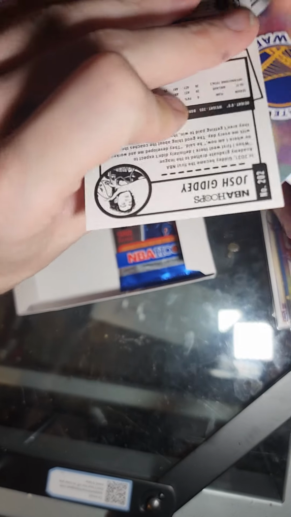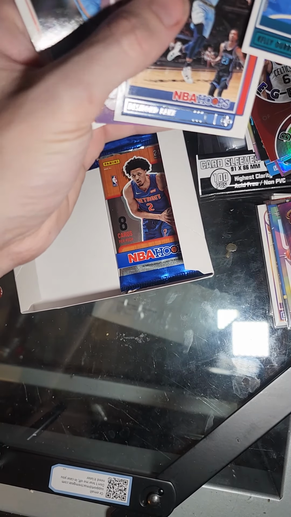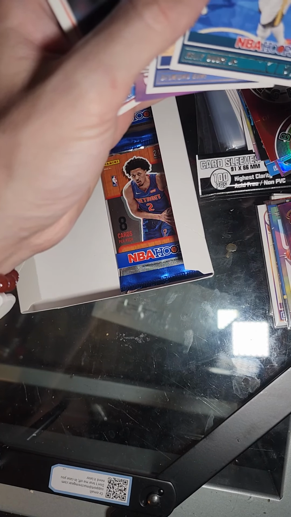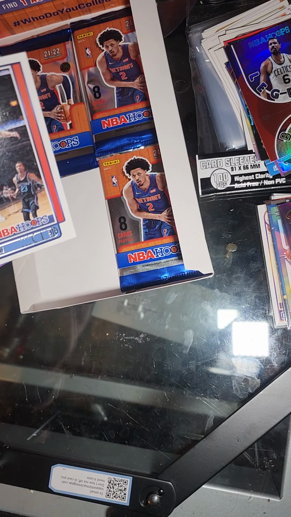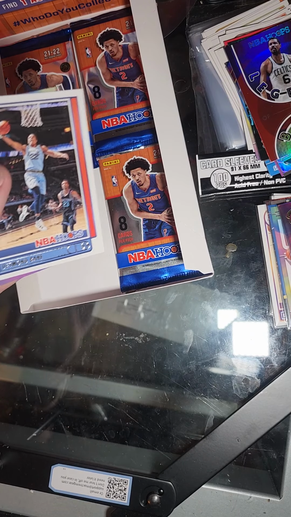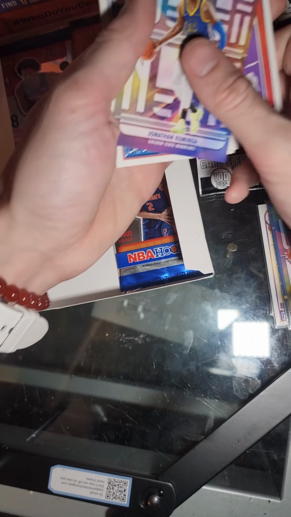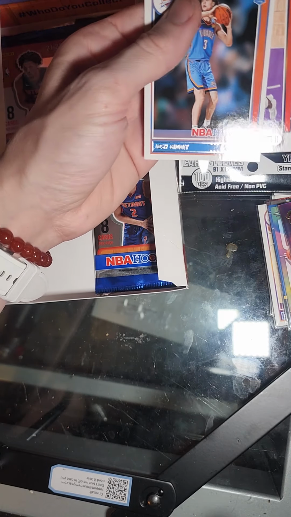All right, let's check the back. No red. I have to check out the inserts now. All right, Kelly Oubre Jr. I want. No, it was a Desmond Bane and the... Yeah, I'll keep that card up. Desmond Bane. Another rookie. Mello.